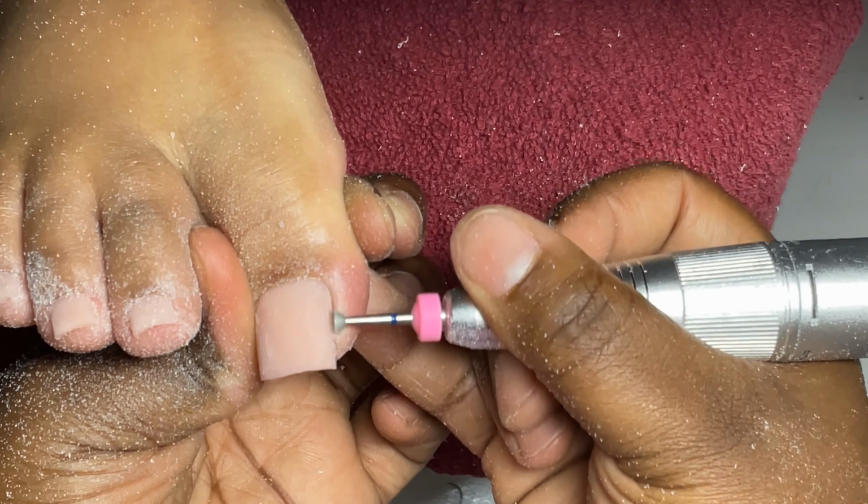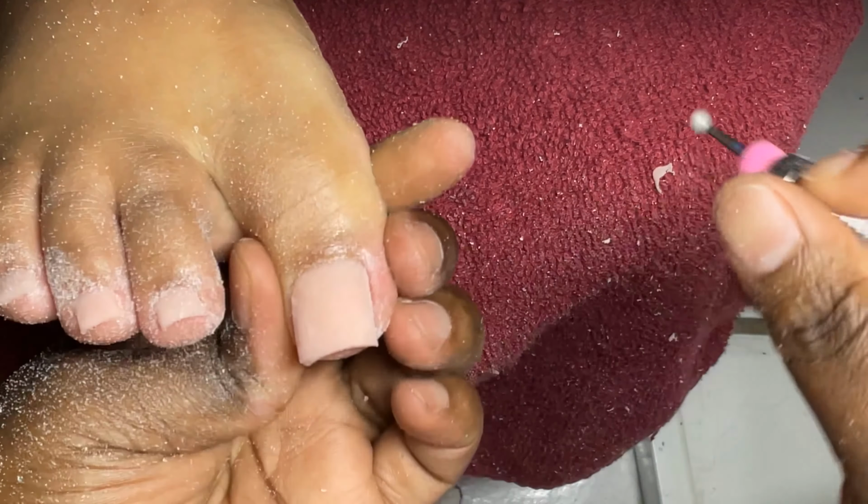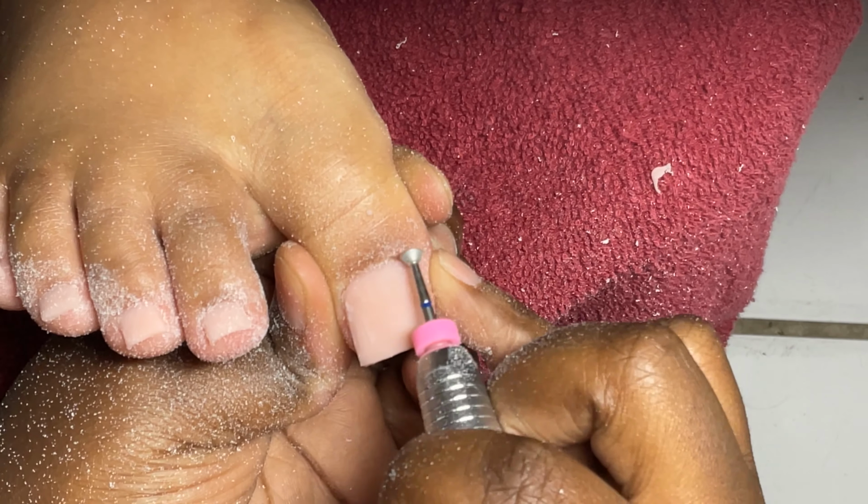So now I'm going to be using this cuticle bit just to get around the free edge and around the cuticle area and get underneath the nail.